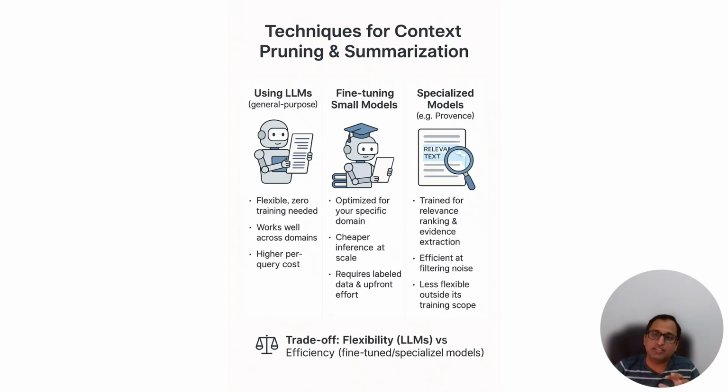So overall, you can take a large model, which is flexible but high cost, or you can strike a balance where you take a smaller model and fine tune it on your specific domain or specific application, such as a RAG application, so that it knows how to prune or summarize a document for that domain, right? That is more of a striking of the balance.